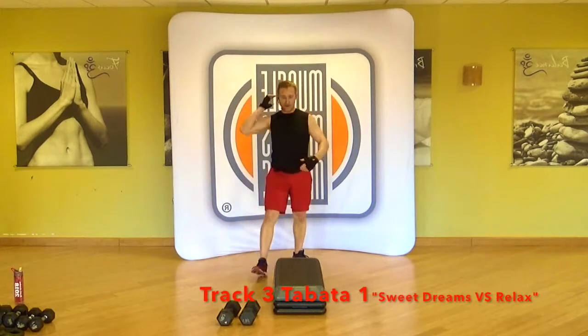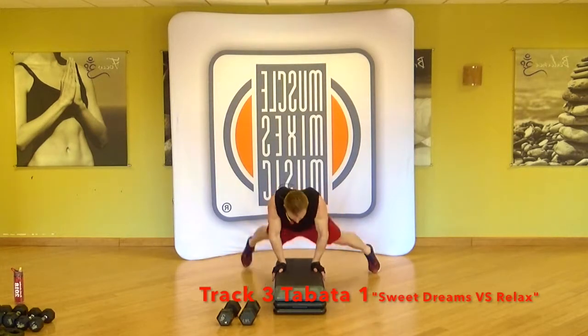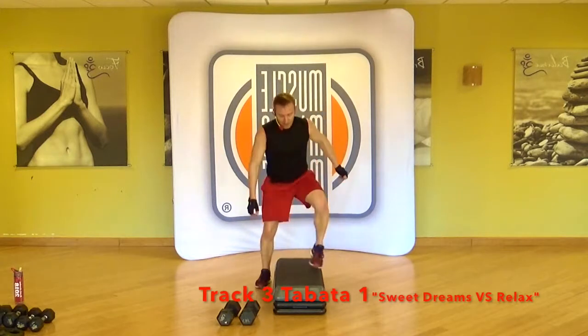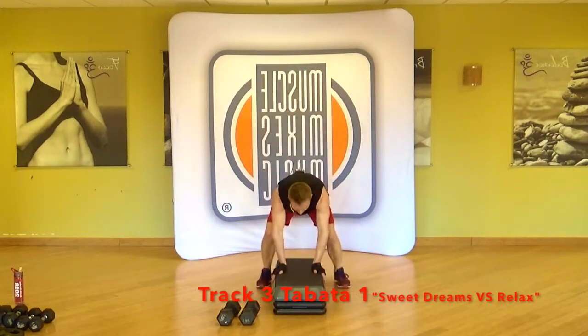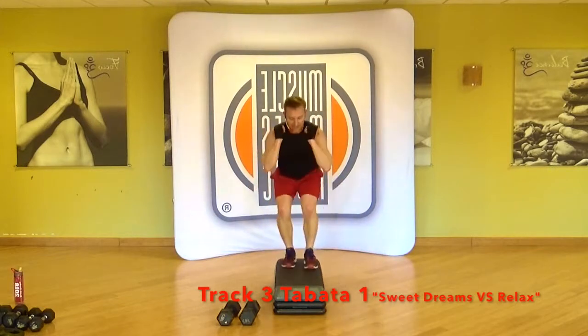Let's see a nice sprawl. Go ahead and straddle that bench to start off with. Four, three, two, go. Frog squat, sprawl. On the bench, twice. Now you can also reduce your bench height. That's always up to you. Go again. Soft landings. Use those arms. One sprawl.